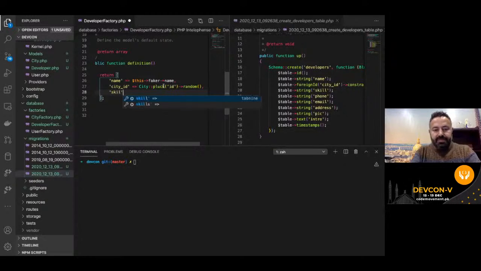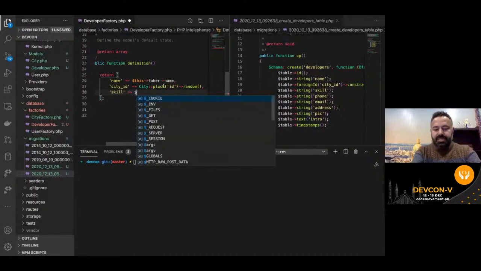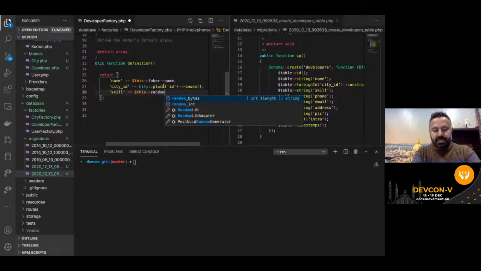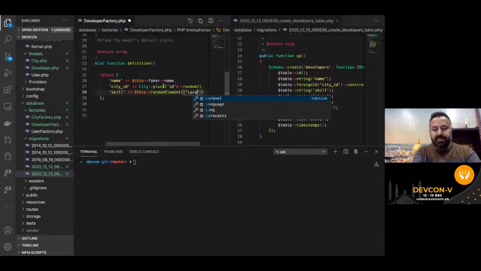Then we go to scale. And we say this, and we again have to do something slightly different. So we have to pick a random element out of an array.